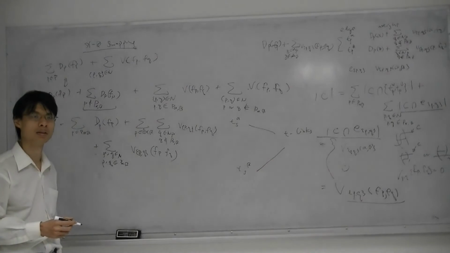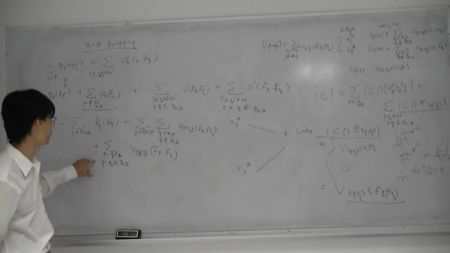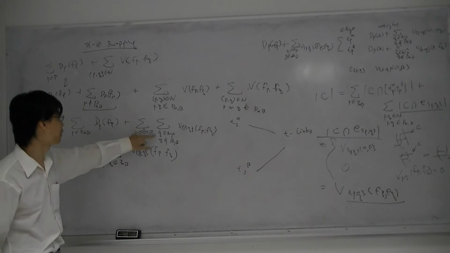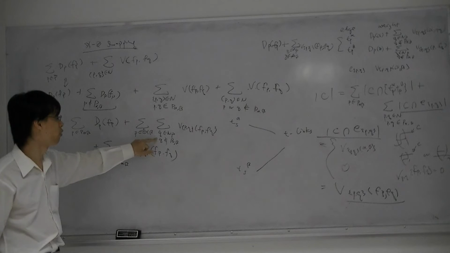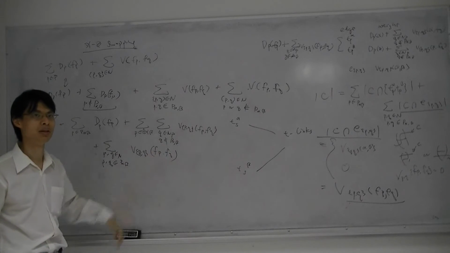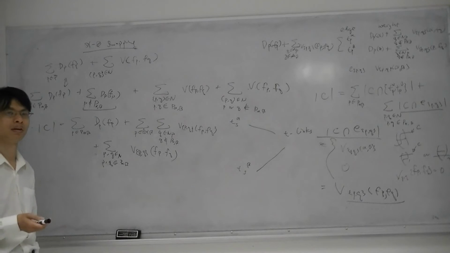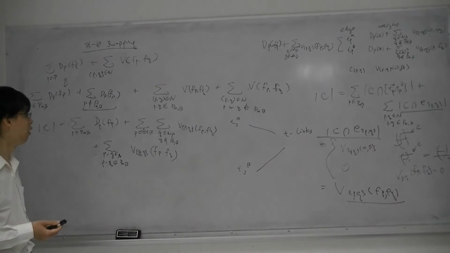Say that again. For the second summation, yeah, Q is in the neighbor of P. Wait, you mean this one? Yeah. Q is the neighborhood of P, but not in the P alpha beta region. Okay. If we consider the boundary between the alpha beta, there is a shared boundary where alpha and beta are neighbors, and there is another boundary that is between, for example, alpha and the others. This term, one of the first ones.